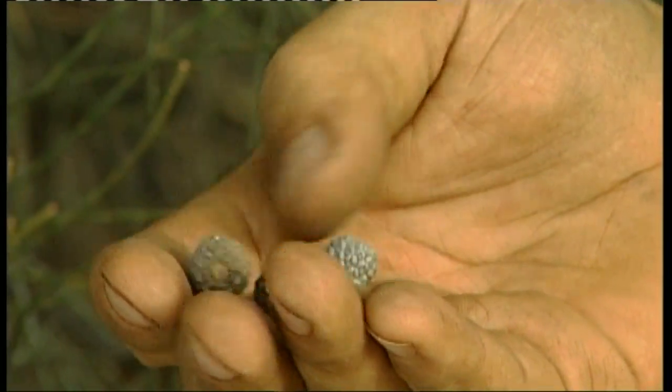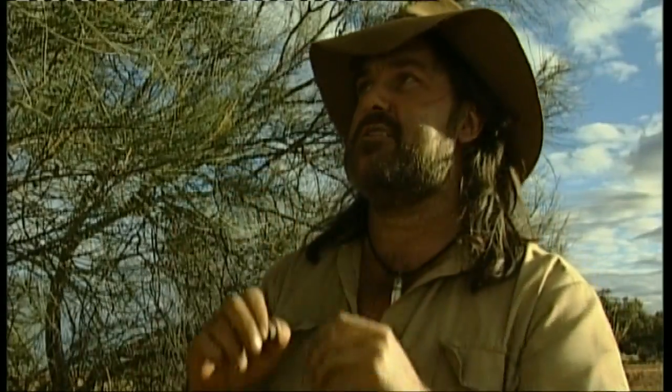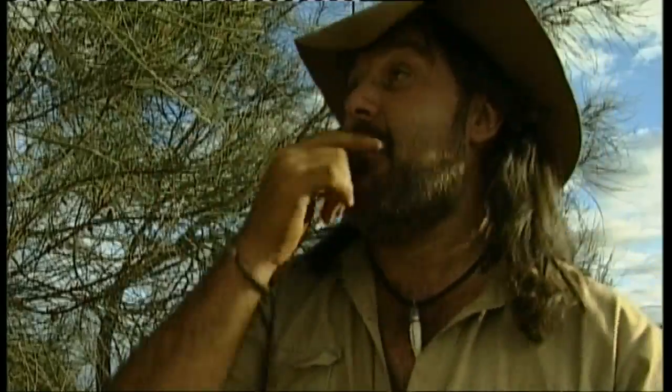But these little nuts here, Aboriginal people had a use for those. When it was a pretty warm day, they would chuck them in their mouth and chew them all up, because that would stimulate your saliva glands to produce saliva into your mouth. It would help you survive, because it would keep the moisture in your mouth rather than your mouth drying up, and your tongue swelling up and all sorts of stuff. It certainly helps.